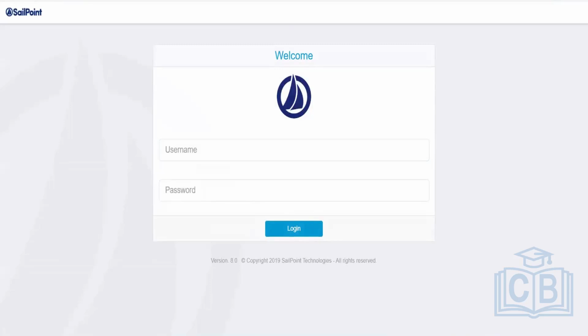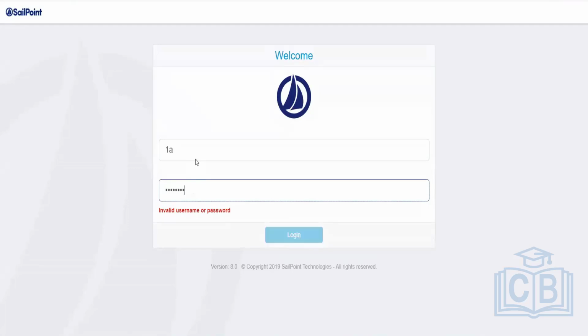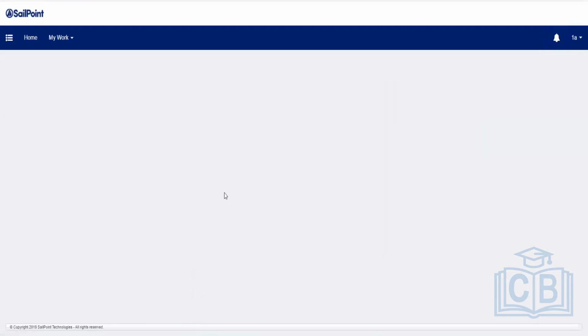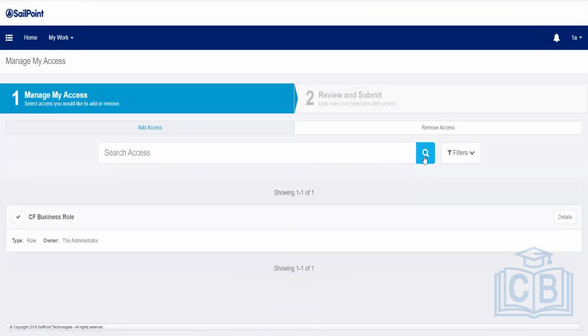He can access this link. He can provide his credential. He can log in basically. So 1A employee is able to log in to the Sailpoint portal, correct? He cannot access identity, he cannot access the application tab, he cannot access any other remaining tabs. He got some basic or minimal access. Now, if he is looking for Active Directory application access, he can go to the Manage My Access tab. Whatever access he is looking for, he can submit an access request, basically.